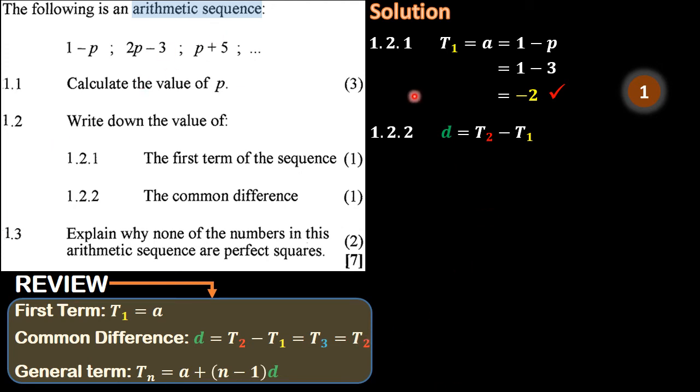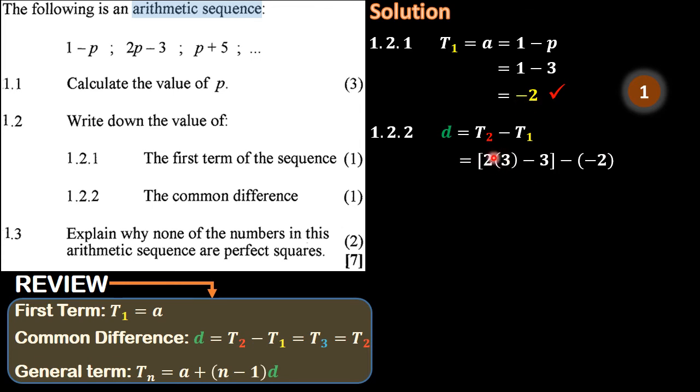Now let's substitute the value of T2. We don't know the value of T2, but we know Tn. T2 will be 2 multiplied by 3 minus 3. Everything that is inside the square bracket is the value of T2. Then minus, this is the minus from the formula, and then this will be minus. Don't make a mistake. Put it inside the brackets here, and then you have minus 2.